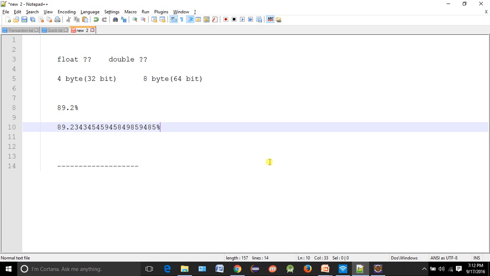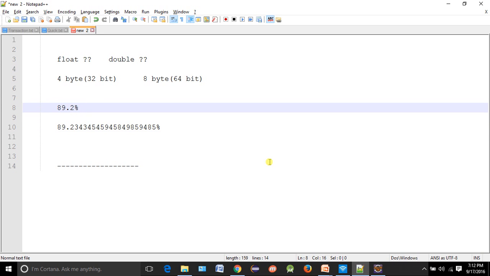Okay, so if somebody asks, I need the accuracy till 4 to 5 decimal points, happily you can go for float. But there may be some person who is not looking for 4 to 5, I want a very accurate number. Then you should use double. You should not go for float, because float will not give you such a big accurate number. So double will have more accuracy than your float.